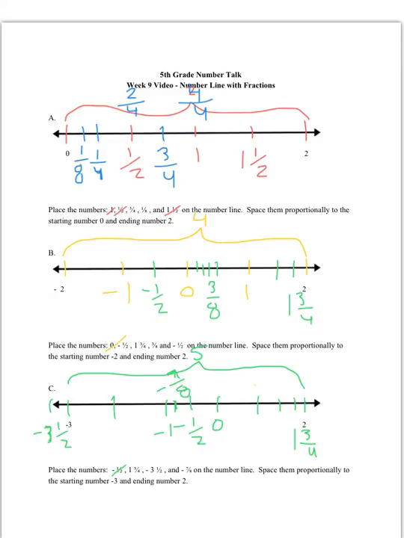So again, if this is confusing to you at all, please think about how you could break it up. You could also use a unit bar, break the unit bar up, and let that represent it. So say, okay, I go from 0 to 2. Then how many unit bars do we have? We have 2 total unit bars. Then we can break those unit bars into halves, and then break those up into fourths, and so on and so forth.